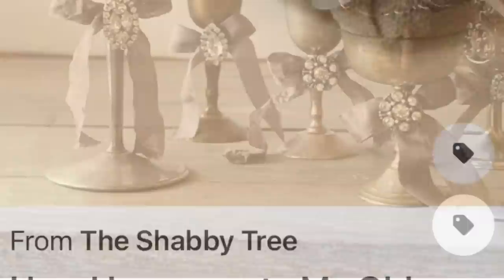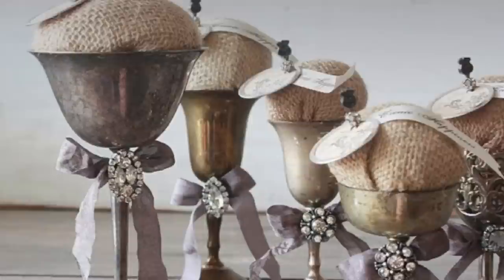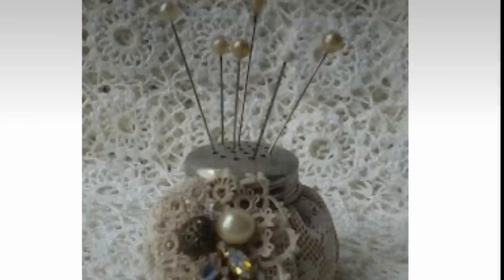This right here is another idea for the little pin cushions. If you find the little silver goblets, this is a great idea. Make your little pin cushions for these. These would make great little place settings to put on a tablescape. Here's another little idea for a salt and pepper shaker. I thought this one was so cute, wrapped in a doily.